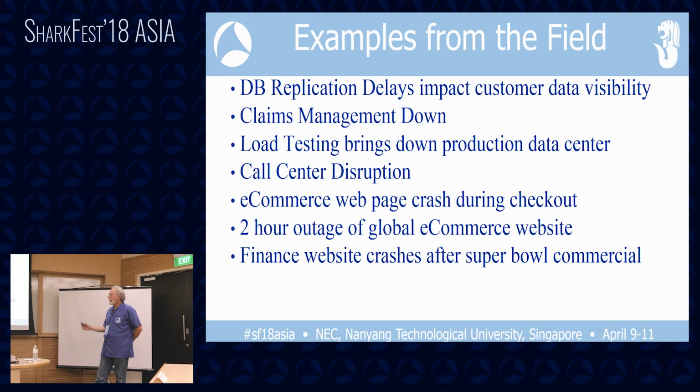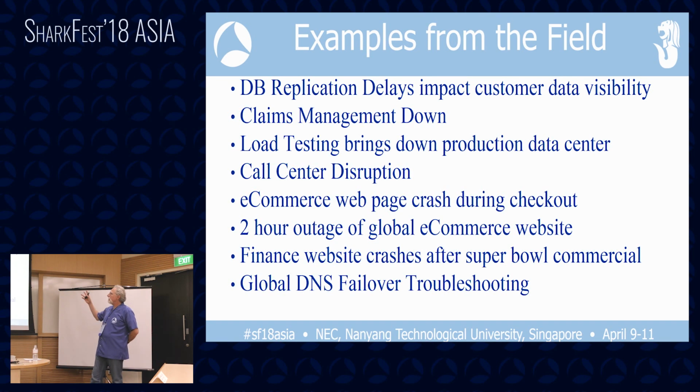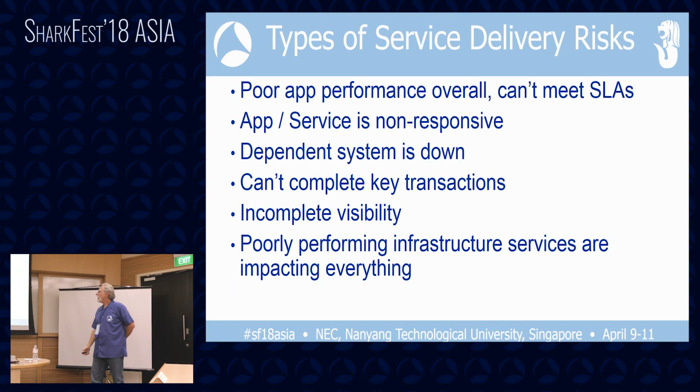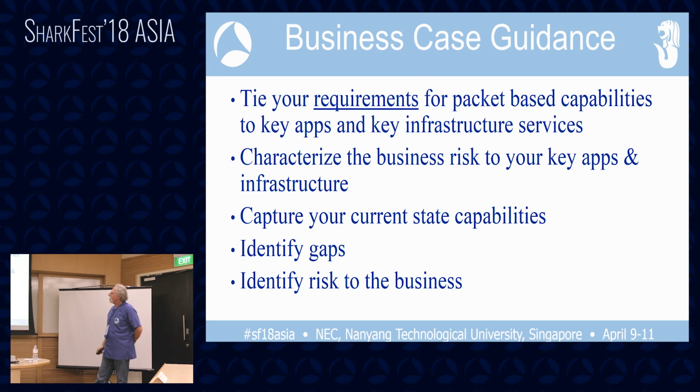So I'm not going to have time to go through all of these, but these are some examples of troubleshooting activities where we were called in to help a customer because they were having impacts to the business and they couldn't solve the issue. And these were real events, very painful. I could talk for hours about each one of these. I'd love to. So tonight at dinner, if you guys are still here, if you want to talk, let me know. I'd be happy to talk about them.